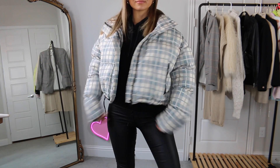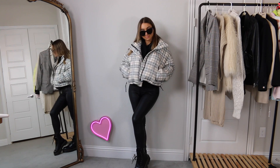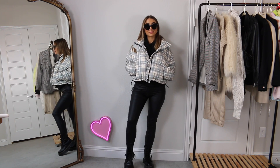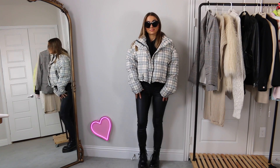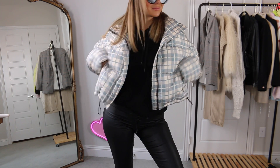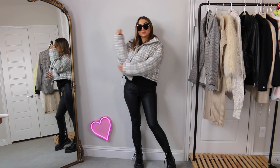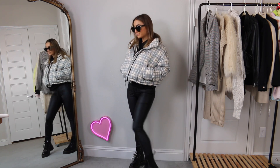The next look uses my favorite leather leggings from Windsor — they're so affordable and actually a coated denim but really comfortable and flattering. Since they're black they go with everything. I threw on a black men's hoodie from H&M and swapped in a plaid puffer from Missguided — it's kind of cropped like a bomber puffer jacket. I love the plaid against the black; it adds a little interest. My Doc Martens give me a little platform and keep me warm, and the pop of pattern on the jacket against the all-black looks super cute.